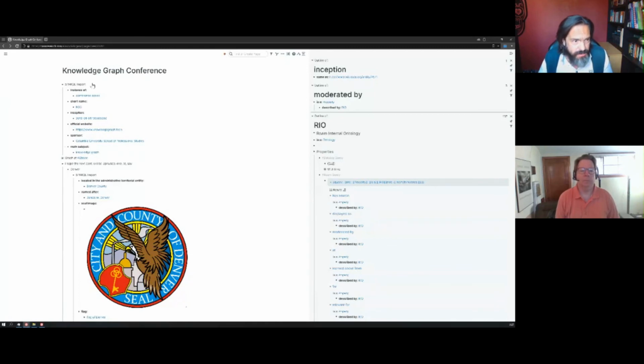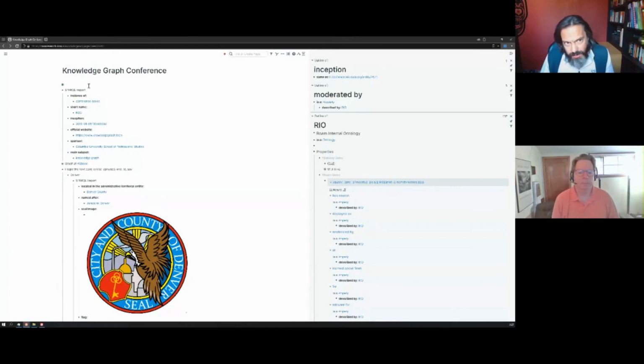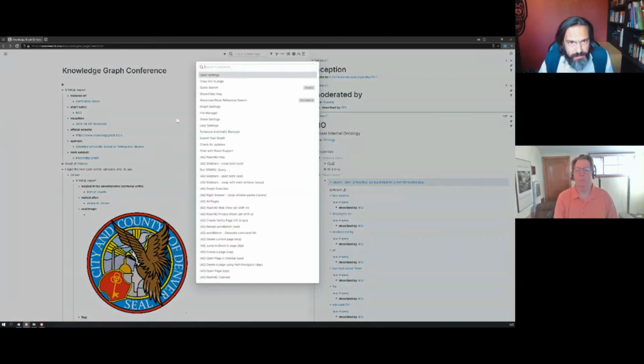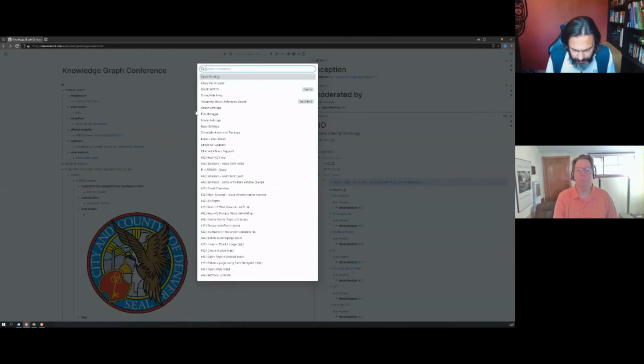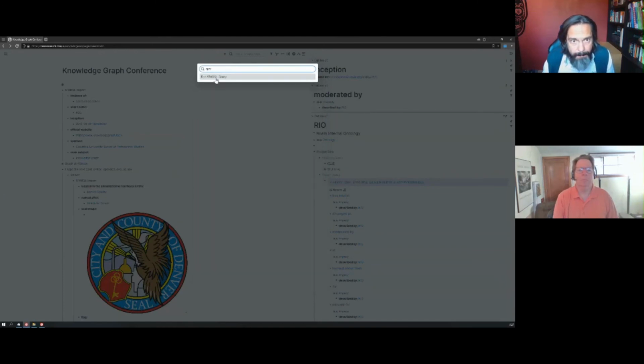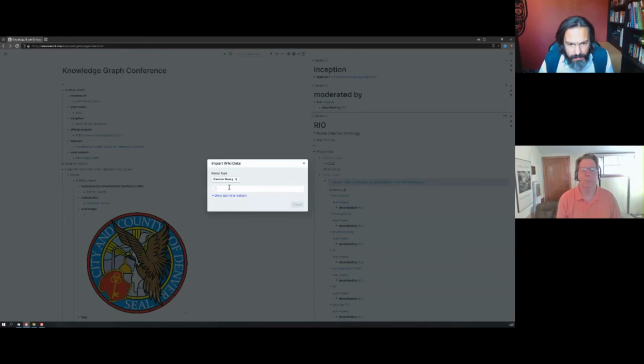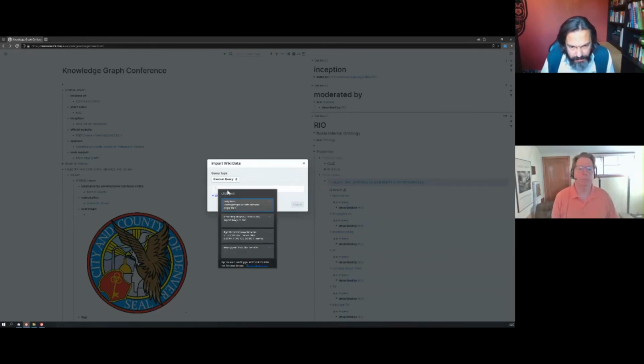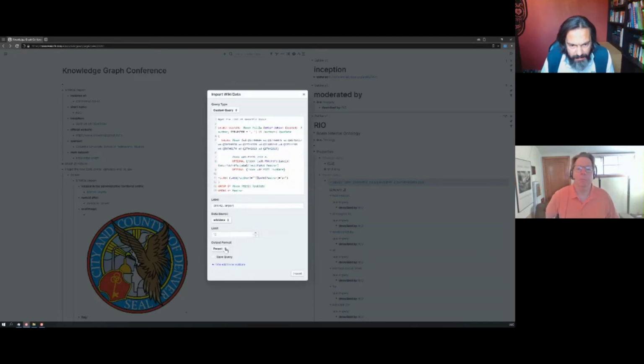Let's see one more case, and I think that will be it. In this case, you just get to the item and get statements about it. But why not fire a custom Sparkle query? And here is one I wrote that would get a list of semantic books. But this time, the format will be table. I think it will be more convenient.